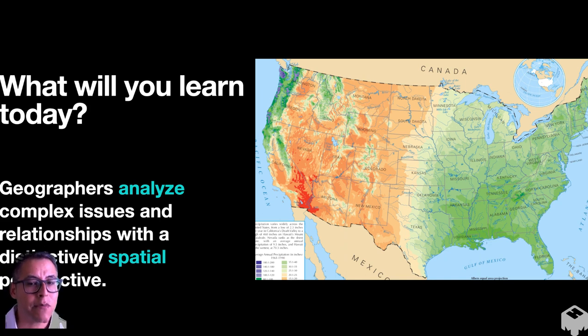For instance, I have a map here that shows the precipitation levels in the United States. And if I wanted to, I could already split this country up here into two really different regions based on the levels of precipitation. So the eastern part of the country and the western part of the country. And what I just did there is what geographers do when they look at patterns and processes in data.